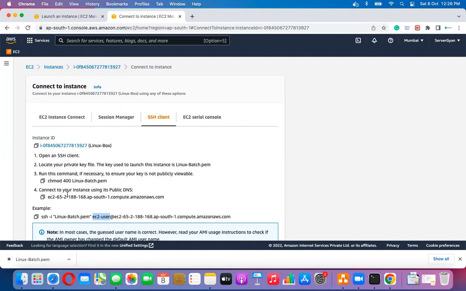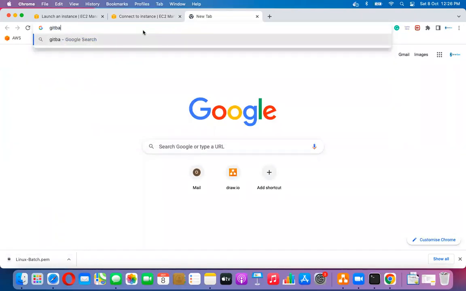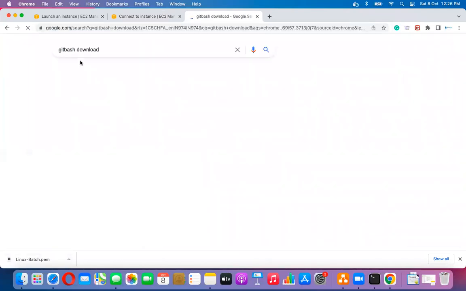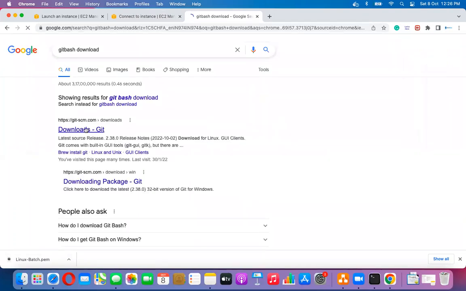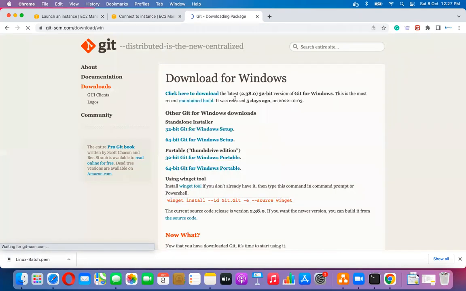Or if you really do not want to go in that particular direction, and you want to use some sort of terminal over Windows as well, you can use Git Bash. Just go to Google, type in Git Bash download, hit on the very first link. There are different options available, whether you want to download for Mac, Windows or Linux. Just hit it and it will ask you whether you want to download the installer or the portable.